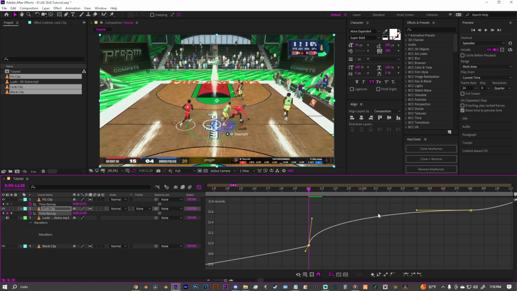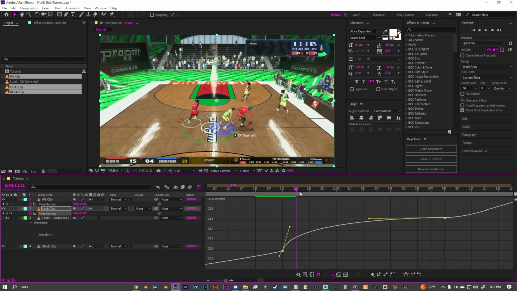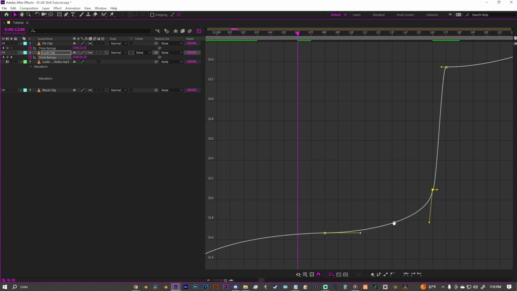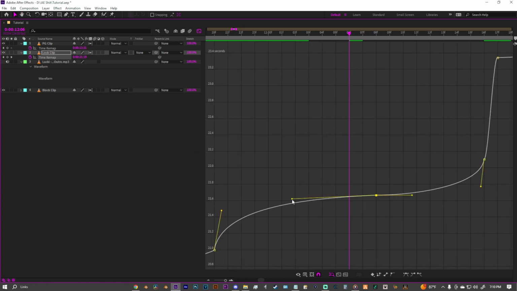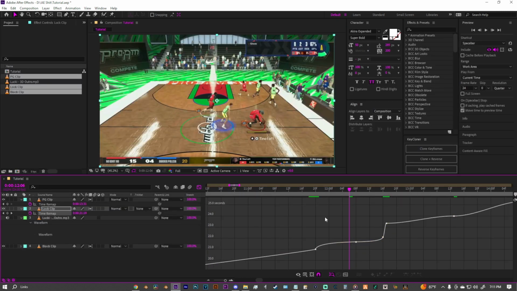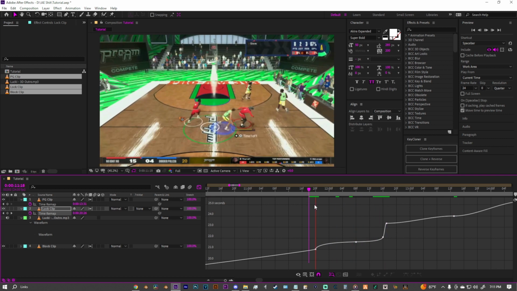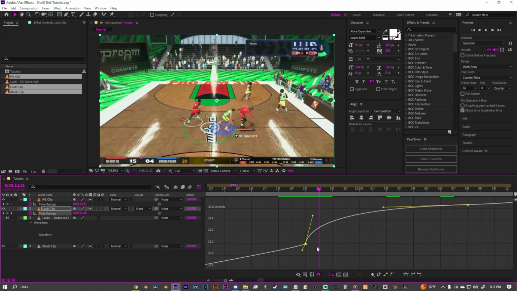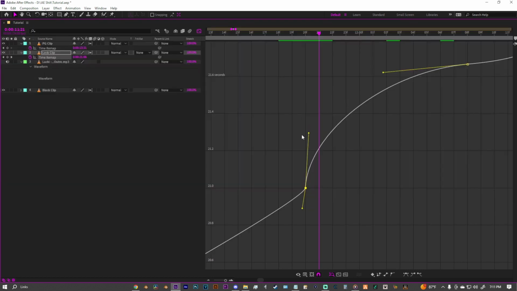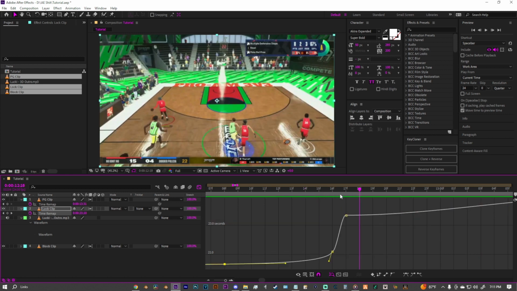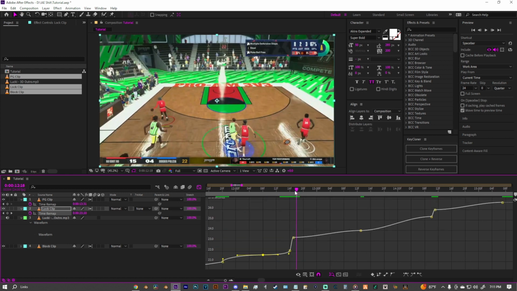So you bring this up just like how I did that one part where he made him jump. Pretty much the same thing. Really, syncing on 2K is super easy. I'm not gonna lie, it's not really that hard. It doesn't require much effort, if I'm being real. So boom, have it like that. This graph right here shows it's gonna speed up right here, slow down in the middle, speed up at the end. Alright, that's a little weird. Let me fix that. Let me pull this down and move this a little bit. That's fine. Alright, boom, you got that.